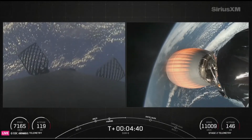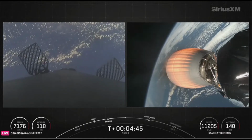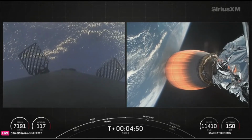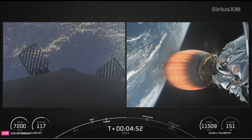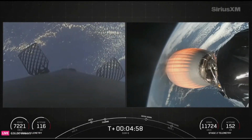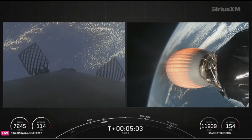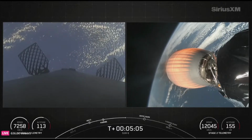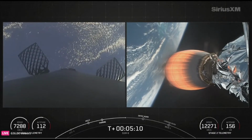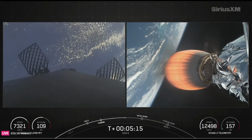During this entry burn, Falcon 9 is decelerating by firing its Merlin engines, but we're still moving really fast towards the Earth. And this causes the vehicle to fly through Merlin's exhaust gases, also sometimes called the plume. And this deposits a layer of soot on the vehicle's surface. So that's why you can see some of our flight-proven vehicles look a little extra toasty. And that soot comes from the carbon-based fuel that Falcon 9 uses. So that entry burn should start in just around a minute from now and typically lasts around 20 seconds.